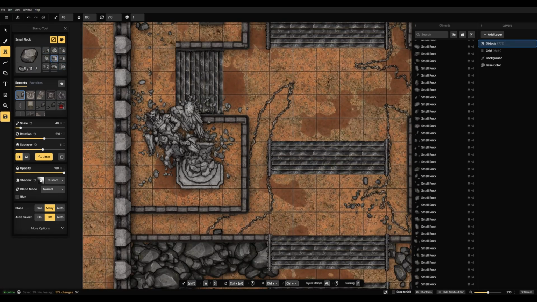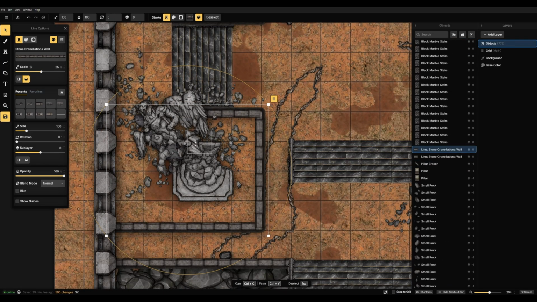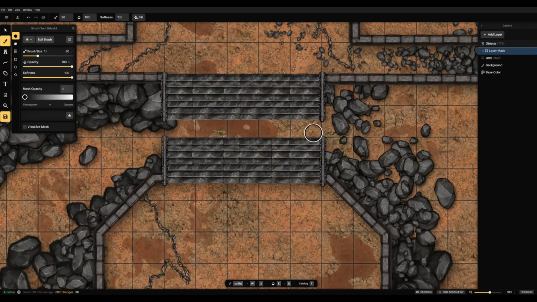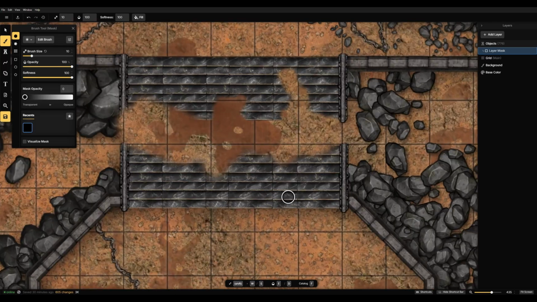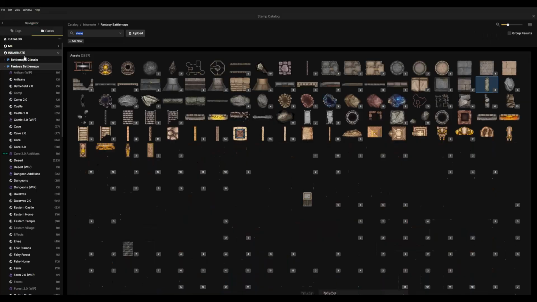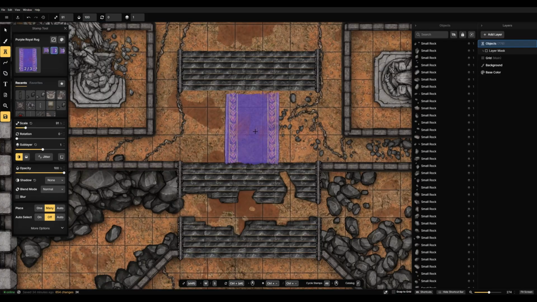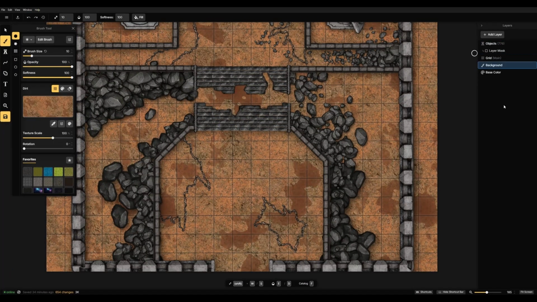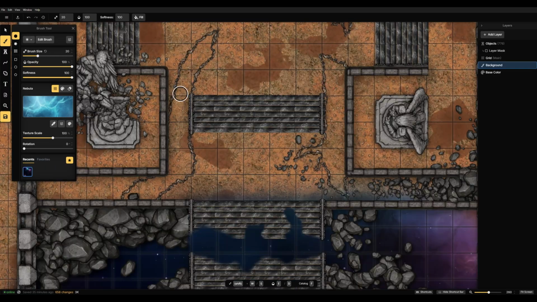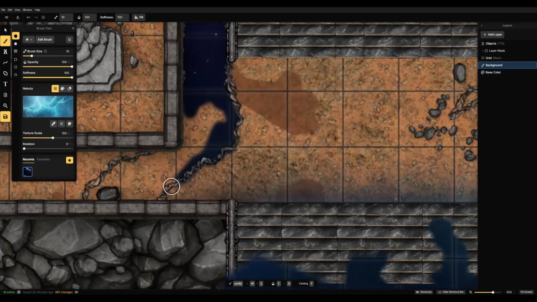Here another cool tip is I wanted the staircase to look like it is falling apart, so what I did was I added a clip mask to the object layer, and then I added stone around where it would be, and then I sent that stone to the back layer. You can watch that again in slower motion to see exactly what I mean. I will also have another short video speaking to that process as well.